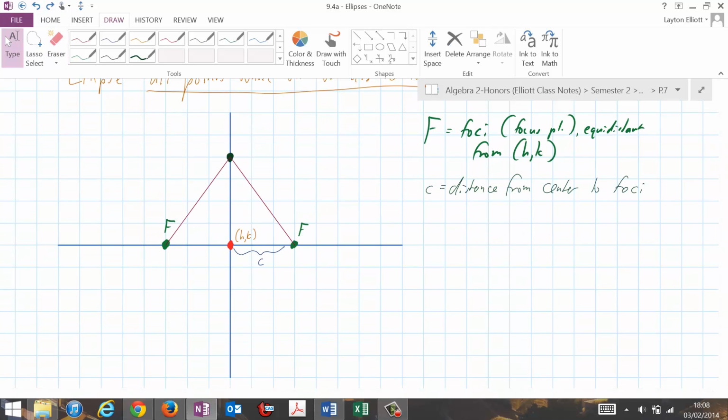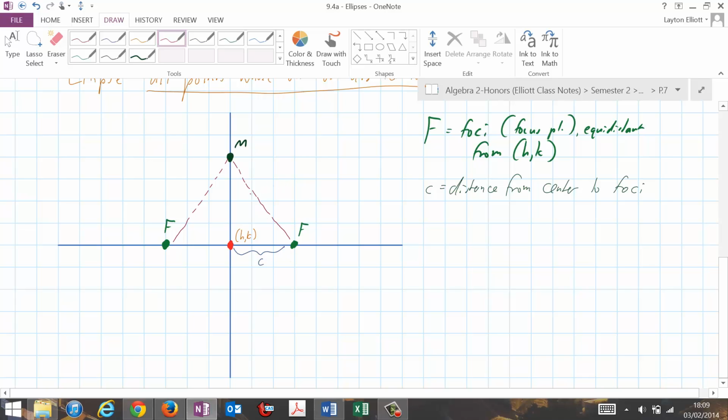Basically, I'm going to create a distance, and let's call this point an M, because this is actually going to be what we call a minor vertex. So I'm going to call this point an M. So I've got a little triangle thing going on here, and I don't want to confuse you too much, so we're going to break this up. I'm going to break this line up just a little bit, and we're going to do a dotted line here to denote a distance, and I'm going to do a dotted line here too.